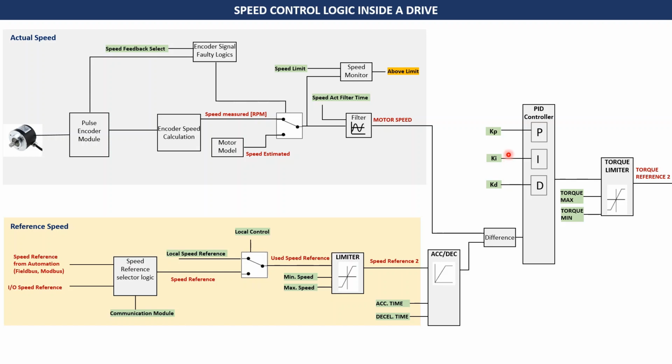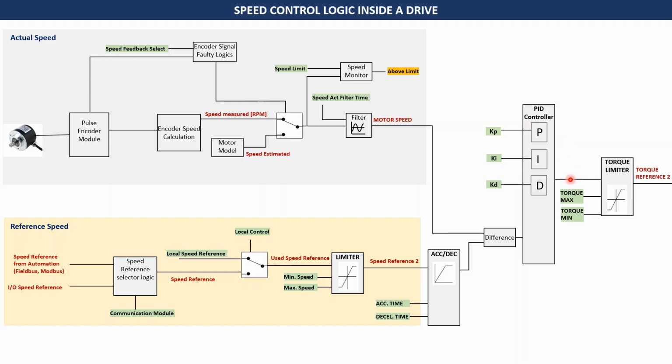Now, if I tell you the reason why only KP is used, it's because you want the speed control to be very smooth. Generally, in applications or on the process side, you don't want any jerk in the motor output. So, let's say you have activated the KI part, your integral sum becomes quite high, and hence this output value is high, and this generates a jerk in the motor. So to keep the response very smooth, only KP is used, and this meets most of the requirements.